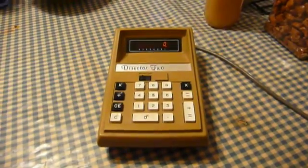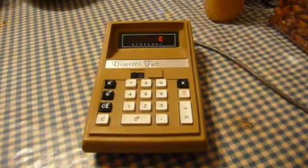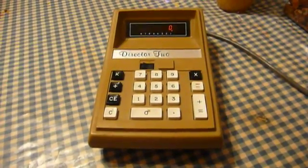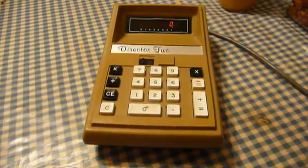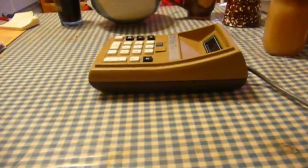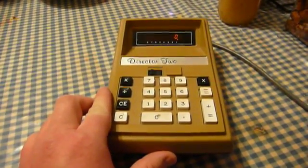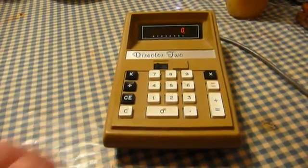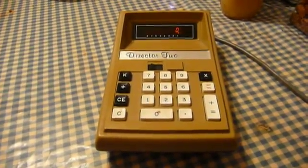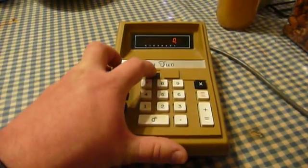I never really intended to be a calculator collector, and I know I use that line a lot — insert your favorite whatever here, I never intended to be a whatever collector. But some of these things that I see laying around, they just kind of speak to me. I become intrigued by them and just have to take them home, especially if the price is right. This thing, which is pretty chunky for a calculator, is a pretty cool piece of equipment. In fact, I've had it on my desk at work, where it has attracted some comments, and where, at being over 30 years old, it has also outlived a fair number of printing calculators used at my place of work. So all in all, in my book, this thing is a very cool piece of equipment, and I just wanted to share it with you.